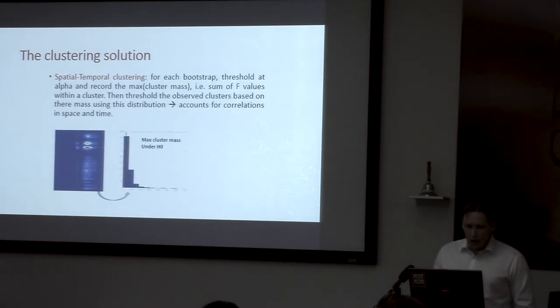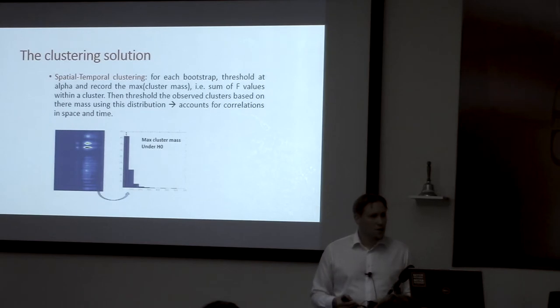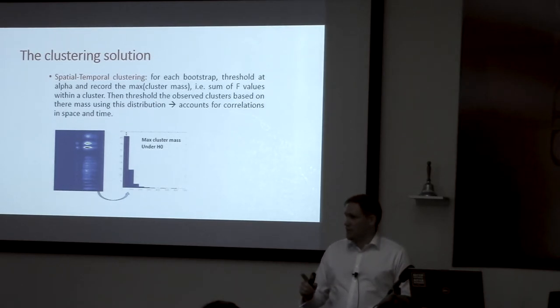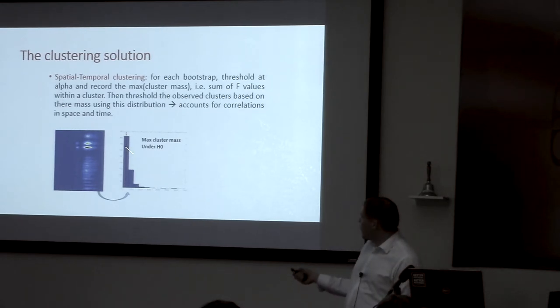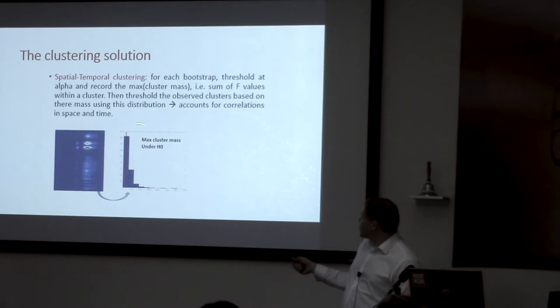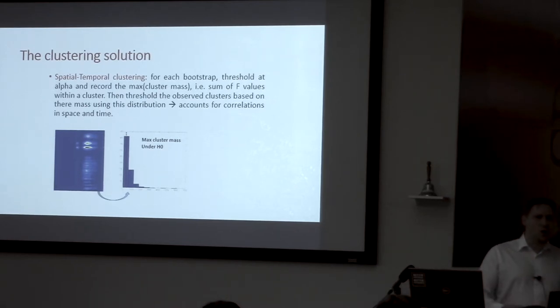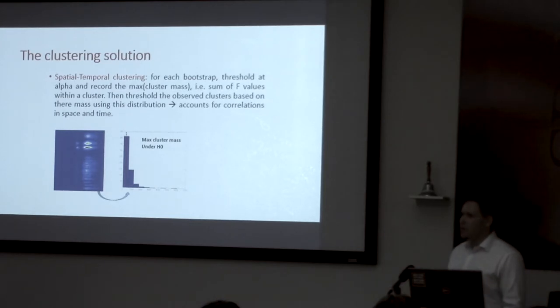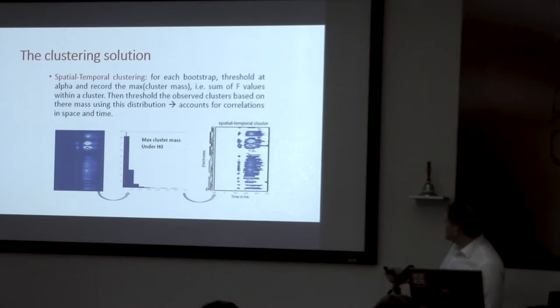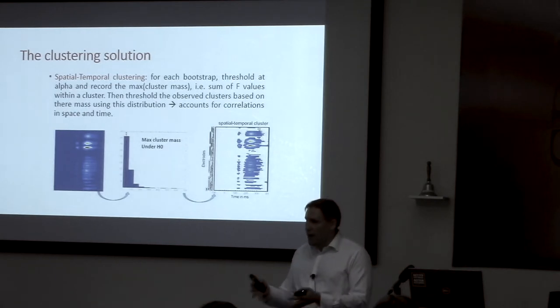So I've got the data. Now what I have is, for each bootstrap, I can compute a cluster. So I say, well, if I threshold at 5%, I will have plenty of clusters. I compute the cluster mass, or size, or height, and I take the biggest. I do that 1,000 times. So now it's not the distribution of max F value, but it's the distribution of the biggest cluster, or biggest cluster mass. Now that I've got my biggest cluster mass, same as before, I want 5%, so I look at the 95th percentile, and any of the observed clusters which are bigger than my 95th percentile under the null are significant clusters. And so now we can see that, not much different from the max, except that we've got a little bit bigger there. And again, in a sense, we got more power, we see more effects, because we account for spatiotemporal dependency.